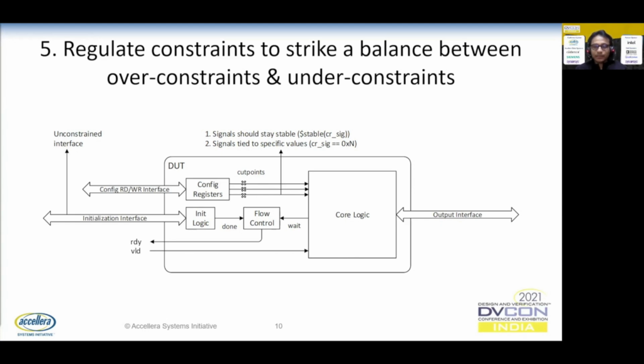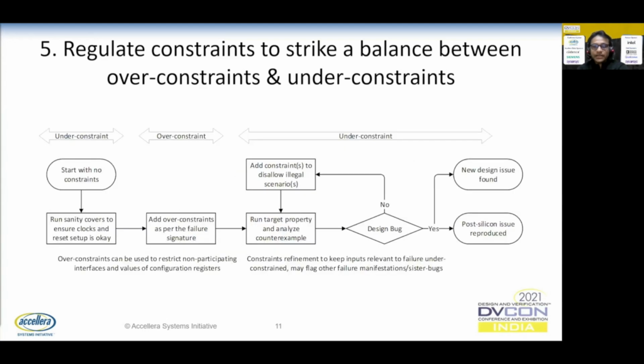Formal search can be made more directed by disabling traffic on interfaces that are not expected to play any part in the post-silicon scenario. We recommend the constraint strategy explained in this figure to reap the benefit of both under constraints and over constraints for a faster reproduction of the post-silicon issue.